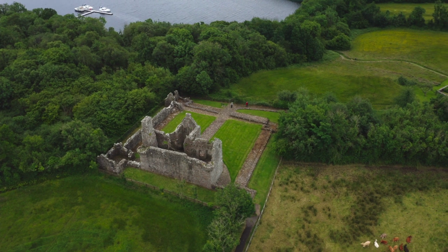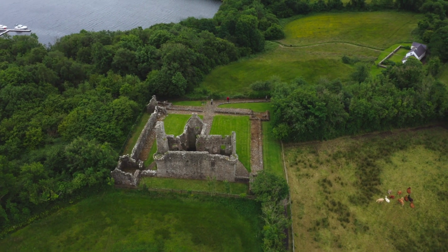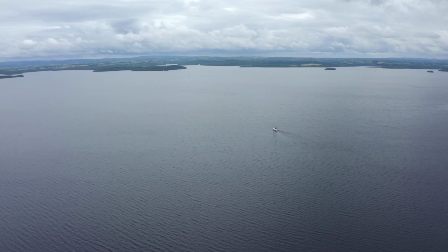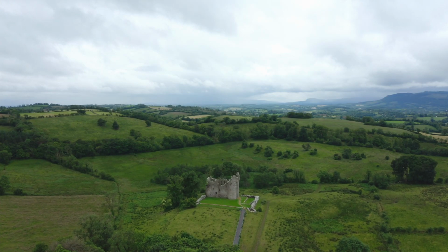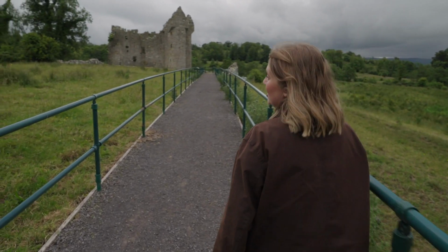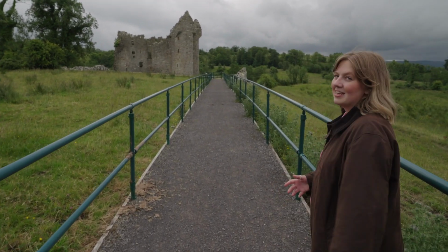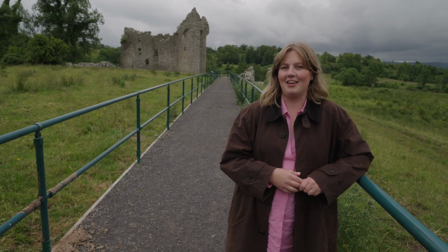As well as exploring the remains of this impressive castle, I recommend taking a walk around its gardens and the surrounding woodland area where you can enjoy views of the lough. Travel northwest out of Enniskillen, and you come to Fermanagh Castle, which lies just east of a village by the same name. Completed in 1619, it's generally regarded as one of the finest examples of a plantation castle.